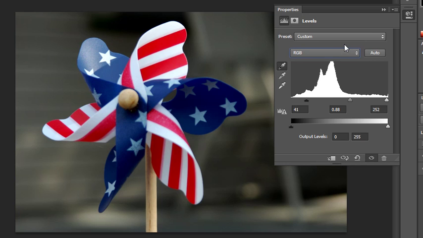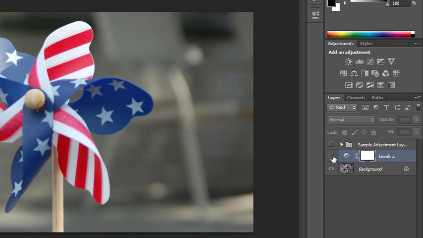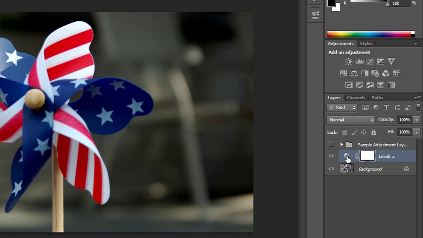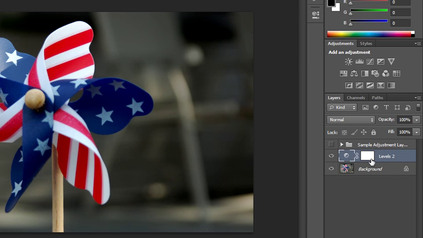When you have everything the way you like it, it's just right there on top of your original layer, not permanently modifying it, but only slightly adjusting it, like putting tinted glasses on. The cool thing about this is that you can double click at any time to reopen this levels adjustment dialog box, make your changes, and those changes will save unless or until you change them another time. If you wanted to modify the mask with your paintbrush tool, painting in black and white, just click here to select the mask and paint your adjustments.